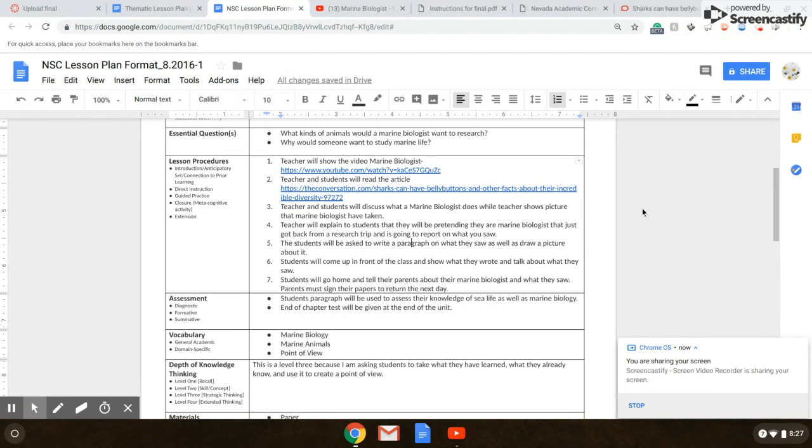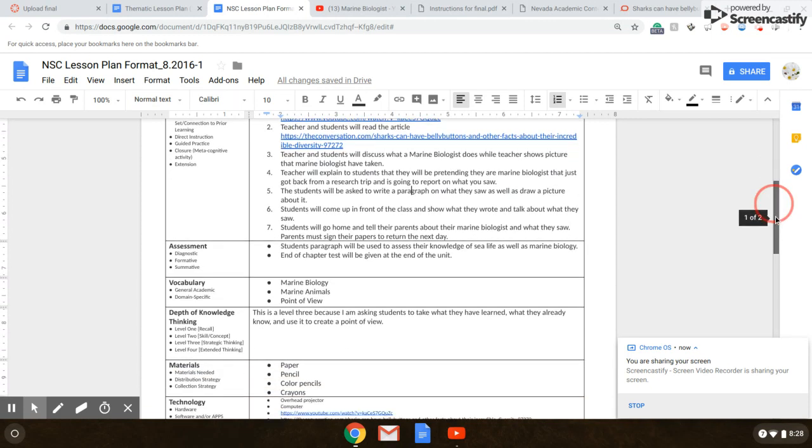So then we're going to discuss what marine biology is. I would, of course, have pictures up there of examples of what a marine biologist is, and pictures of animals that they might see, and we can have a group discussion about that before they even get started. And while we're having a discussion, I'll write these words down on the board, like marine biology, maybe orca or shark or whale shark, those kinds of words, so that my students that are having trouble spelling those kinds of words actually have the extra help with it.